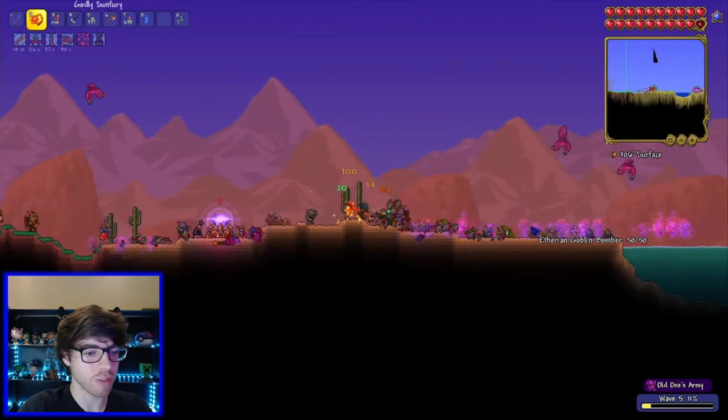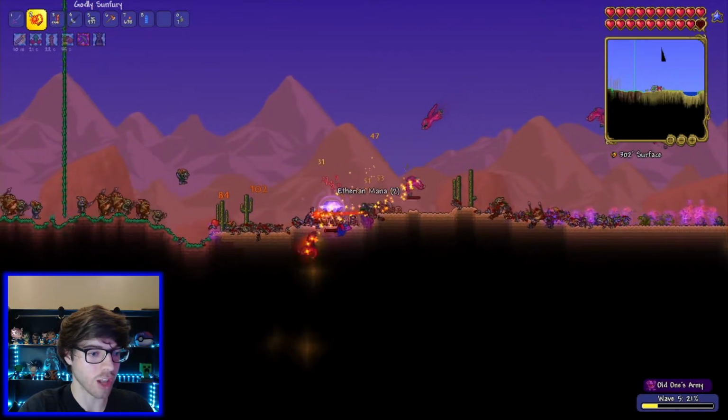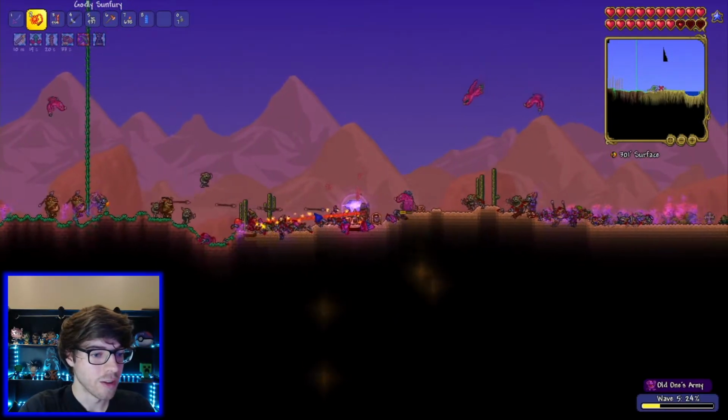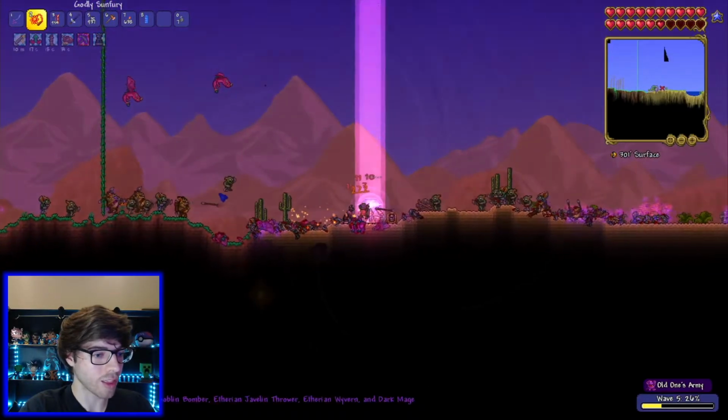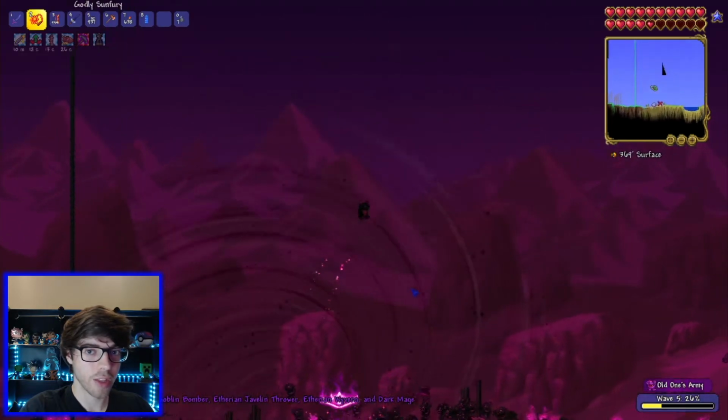Oh, no. See, and the javelin throwers just stand really far away, so I have to go to them. And then that means that the other side is just left completely unguarded. Like, look, I can't go to this guy, because otherwise these ones will kill us. Oh, that is just ridiculous.